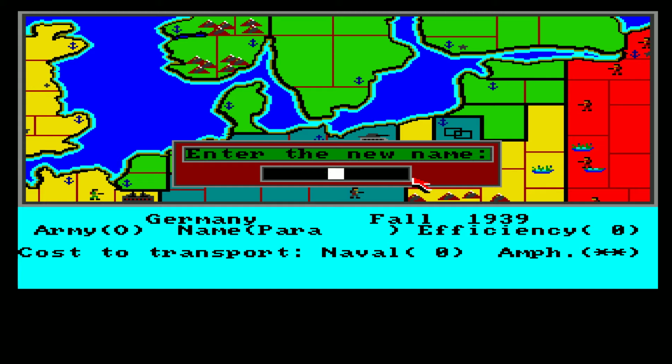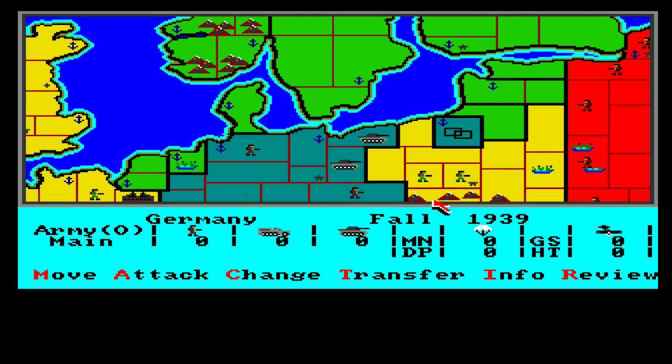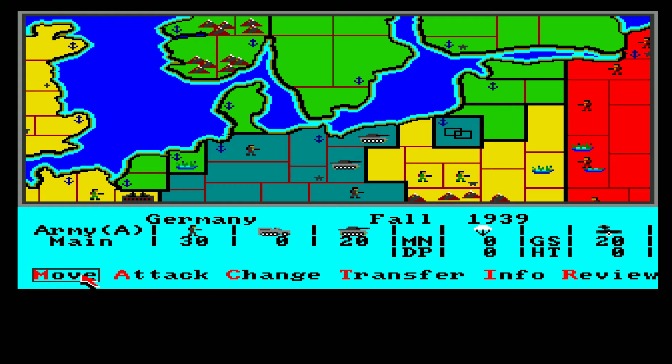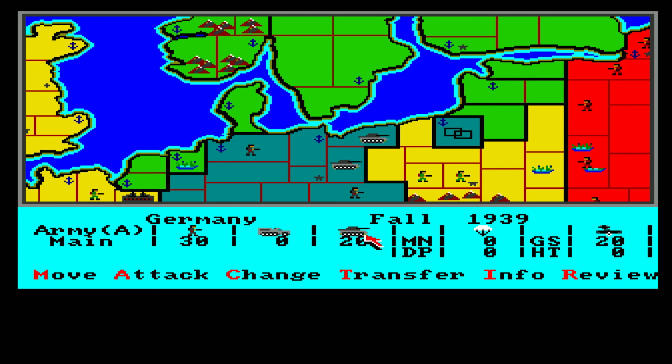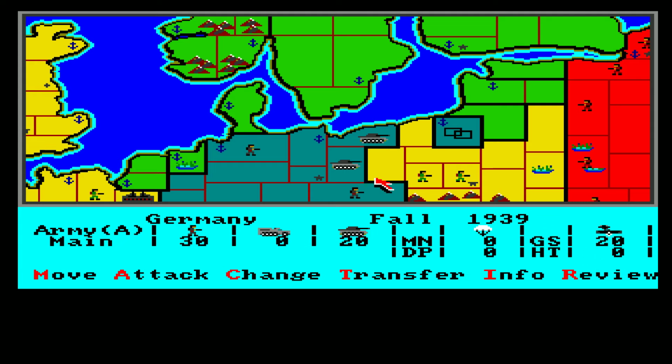No, I will just, let's see first. C unit. Let's just do that first. C. Because I will go in and take this unit, first army, and here you can do different things. You can move it, attack. If you have to attack, you can choose land or special. I will not be able to use special here because I do not have enough of these amphibious. I need 27, and I will not even attack here because I will use too many units.